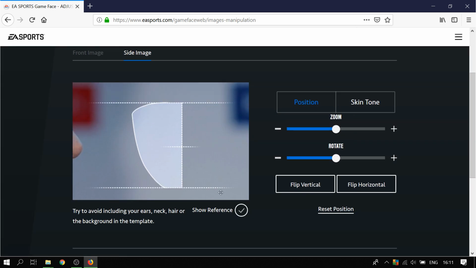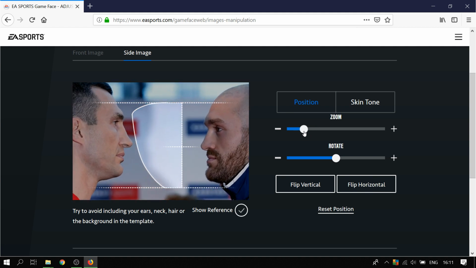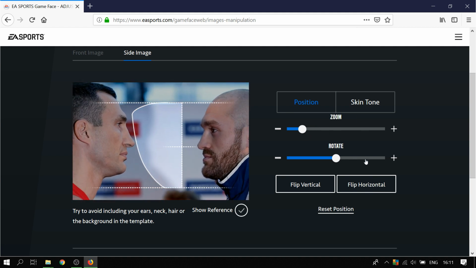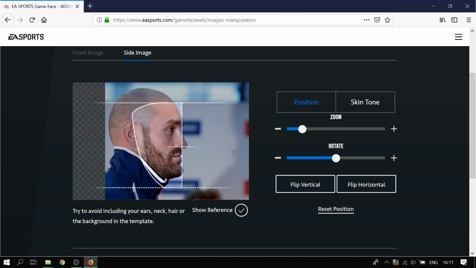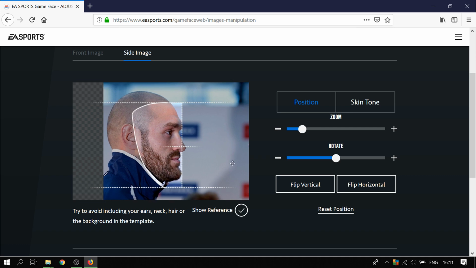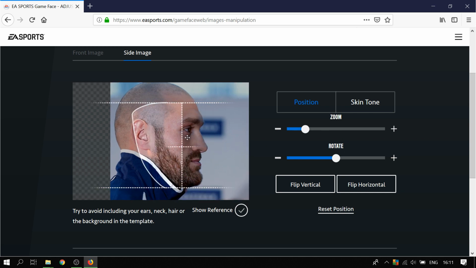And now the side image is a little bit more tricky, so that's what we're aiming for. So if you look at the image that I have here at the moment, we want to get rid of Lad out of it altogether. So we're going to adjust our zoom, and we're going to actually flip it horizontally because we want Fury on this side. And we're going to drag him into the profile here. And again, looking at our reference to get a rough idea, that's sort of what we want, but we want to be zoomed in a bit more. So bringing this over here again.